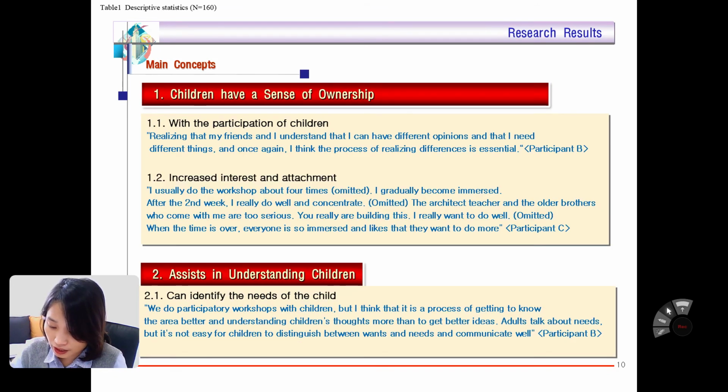From the second concept, we knew that participants in the study designing a children's play space were acquiring the children's needs through the children's participation workshop. Accordingly, when conducting the workshop, the participants of the study respected the thoughts and opinions of children.